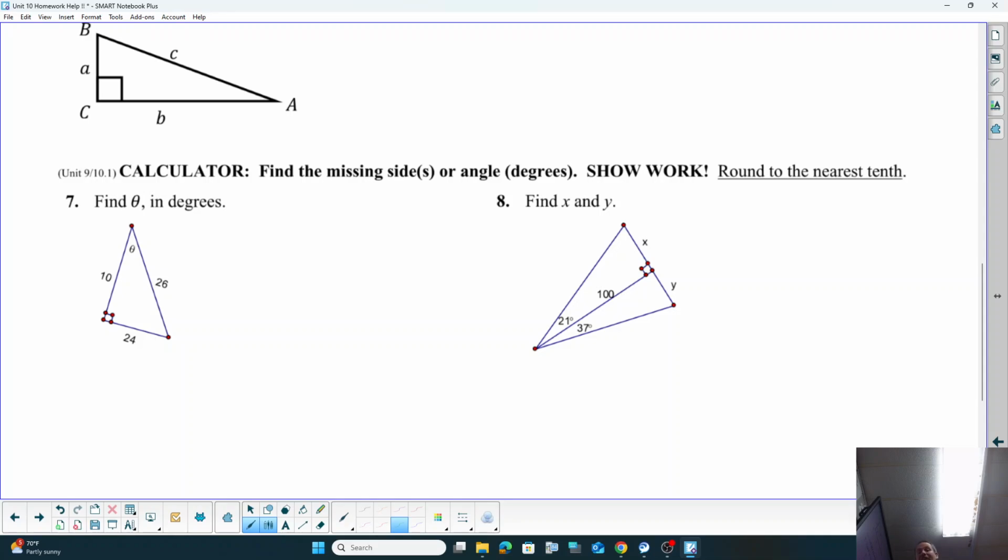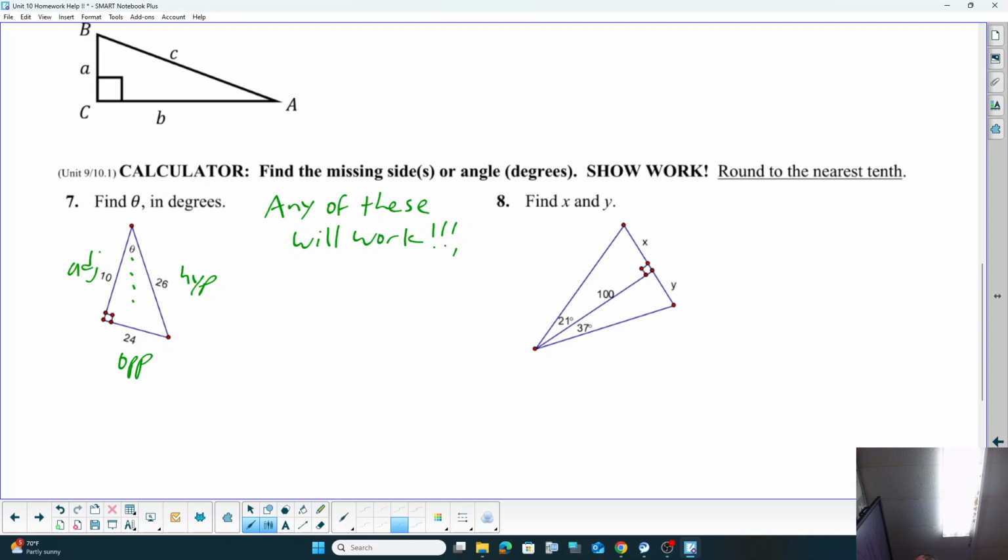Okay, so this is a right triangle. They give us all the sides, but they want us to find the angle. So it can be any trig function. All 3 of them actually work. Across from the angle is opposite. Across the 90 degrees is the hypotenuse. This is adjacent. So all 3 of them could give you the right answer, so any of these will work.